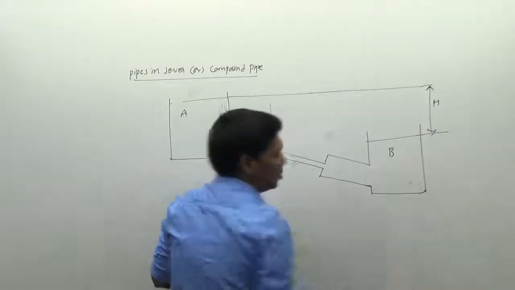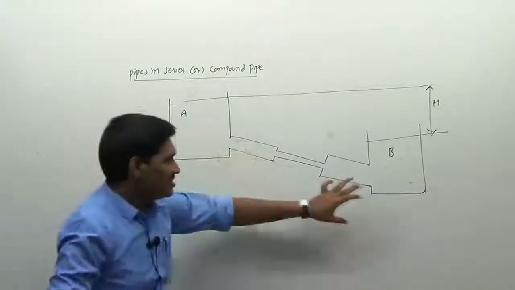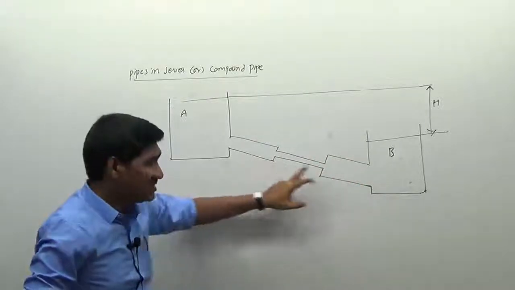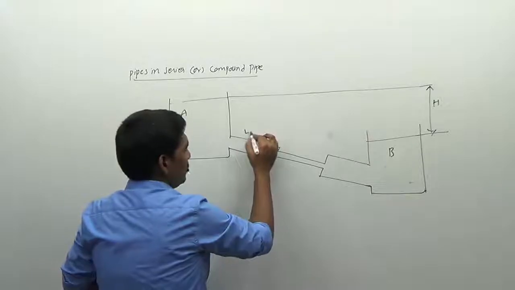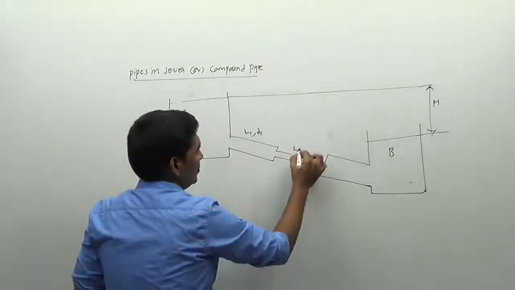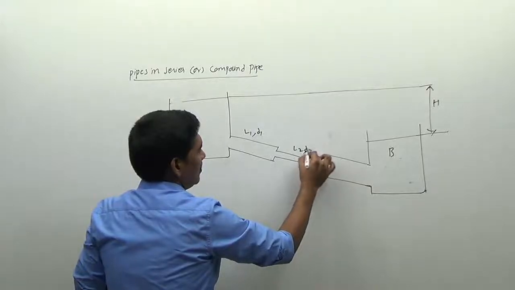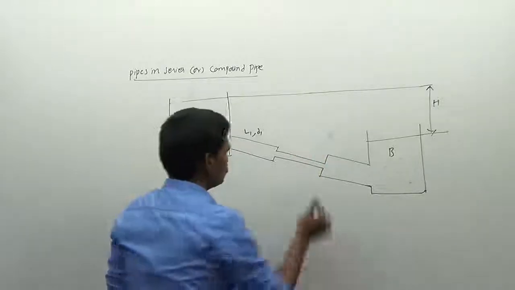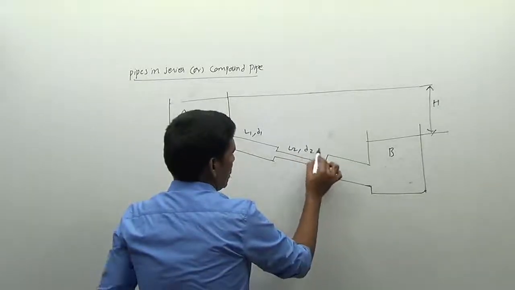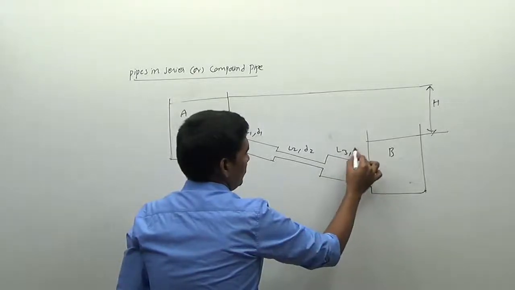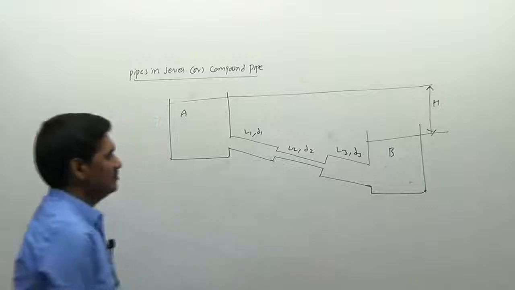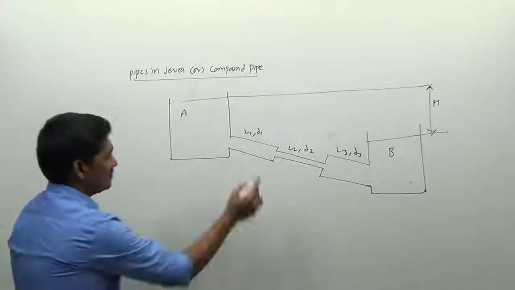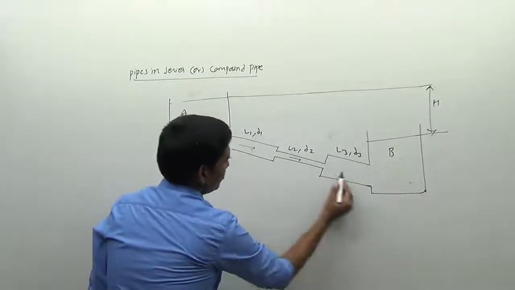Tank is nothing but a reservoir used for the storage of water. So between these two reservoirs I am just using a compound pipe here, which is having different diameters and different lengths here. This is having a length of L1, diameter D1, length L2, diameter D2, and it is having length L3, diameter D3 here. Okay, so these are the lengths we have connected with each other. So the flow takes place in this direction from one reservoir to the other reservoir.